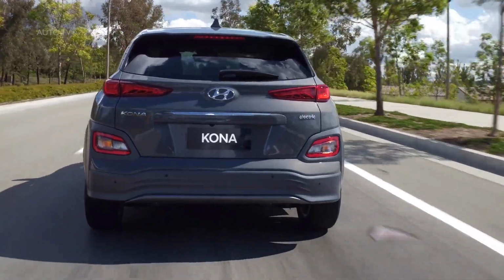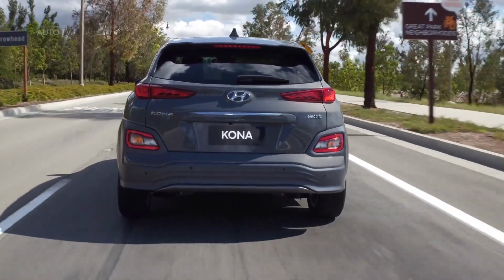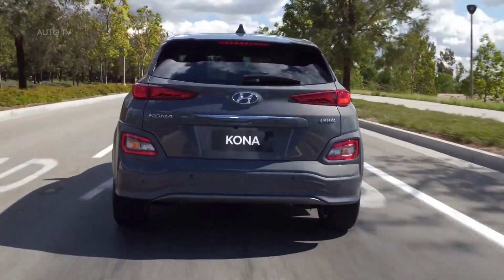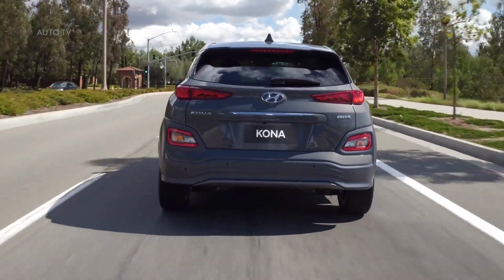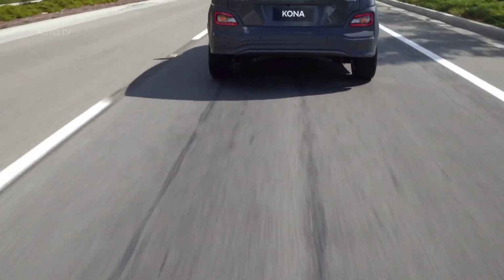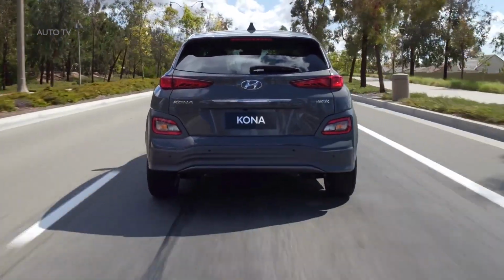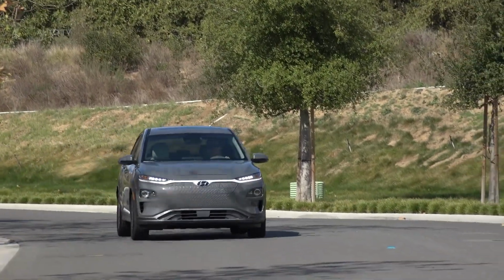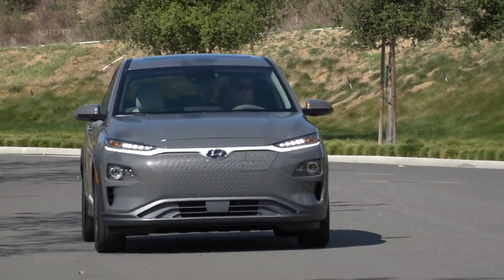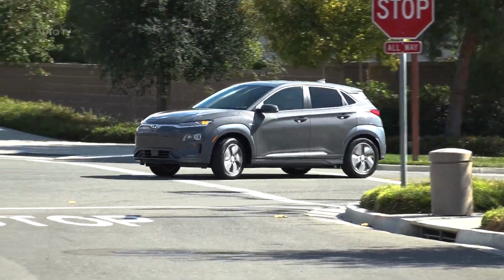All trim levels are well equipped, with 17-inch alloys, roof rails, adaptive cruise control, electric windows and a 7-inch touchscreen with Bluetooth smartphone connectivity, as well as a comprehensive safety package, so even the entry model Kona is a fine choice. But we recommend the bigger battery available in the premium, which also comes with sat-nav, a slightly bigger touchscreen, wireless phone charging and a few more active safety features including blind spot monitoring. The premium Kona adds luxuries like a head-up display to project vehicle and route info on the windscreen in front of the driver, as well as LED headlamps and leather seat facings.